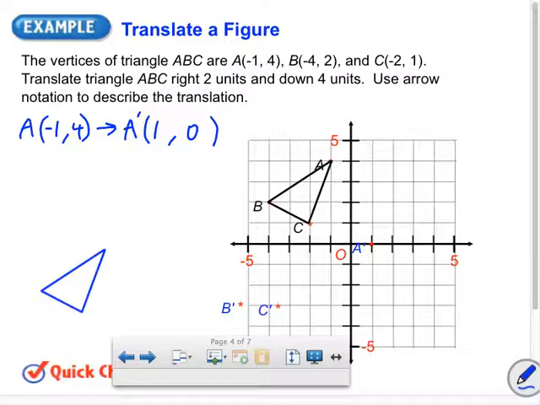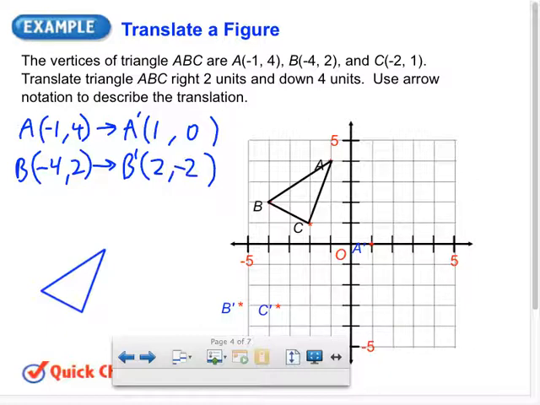So what about B? B we see as -4 and 2. And then B primed. Who can tell me what B prime is going to be? Say again, Miriam? You said -2, and then you said -2. I agree. No, the first one is negative. Oh, did I forget a negative? -2. Okay, so B prime is -2, -2.